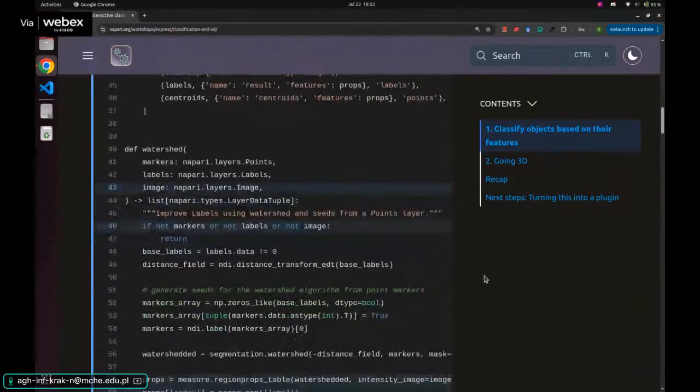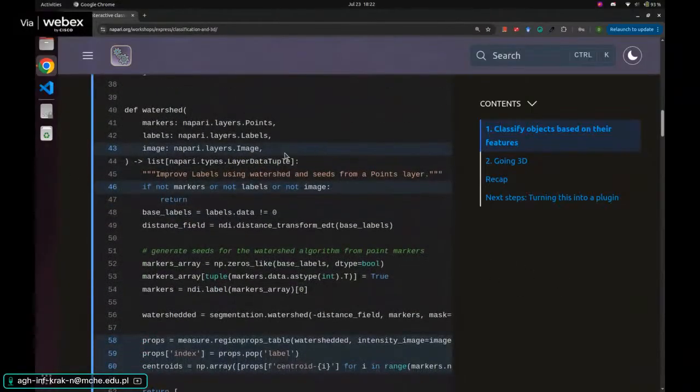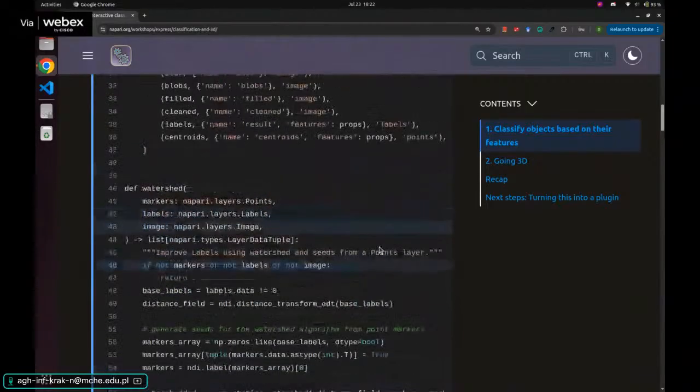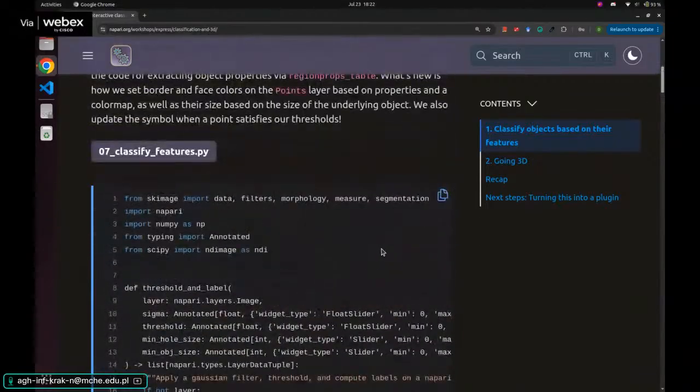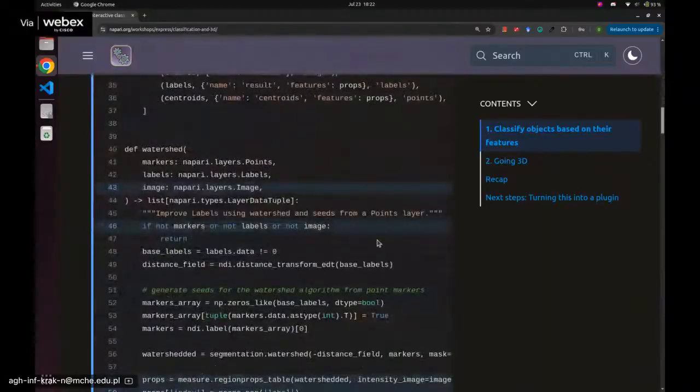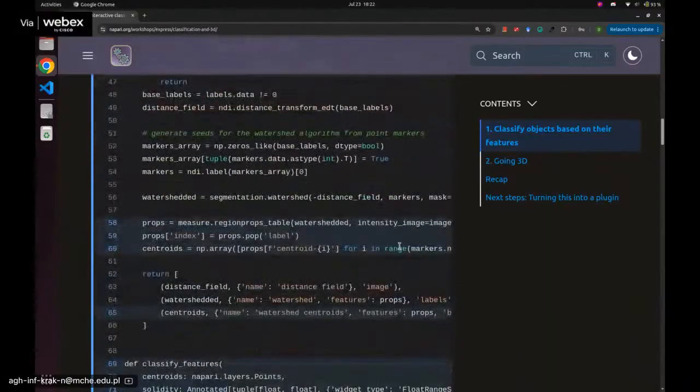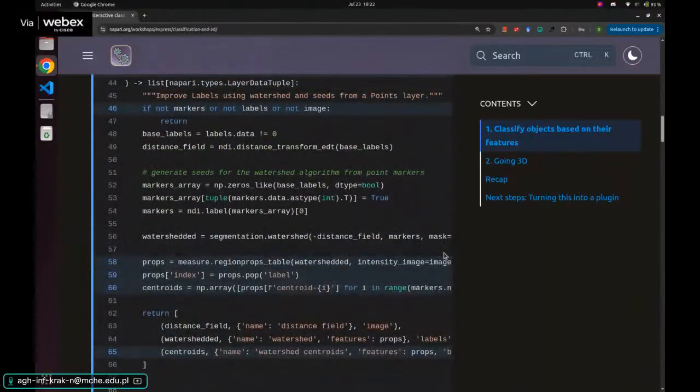So what we're doing here is we are also returning an image layer from the watershed. So this is from the second function that we were playing with.